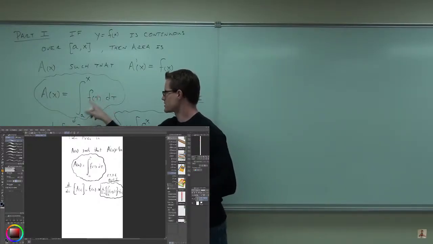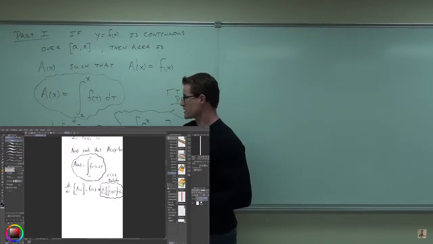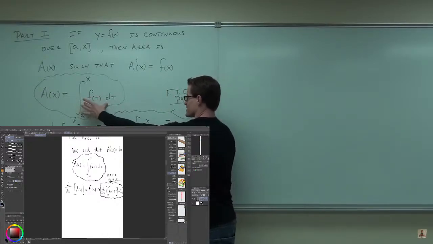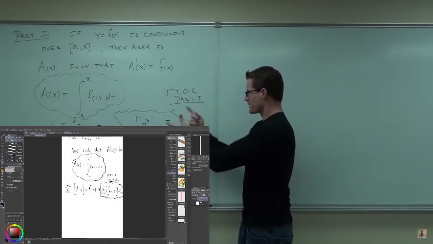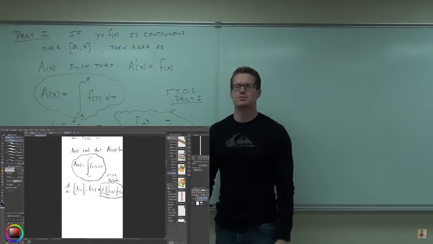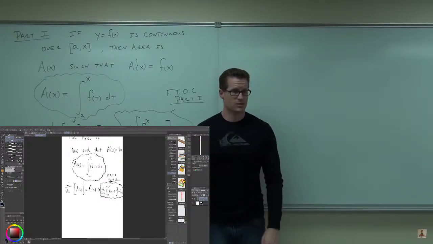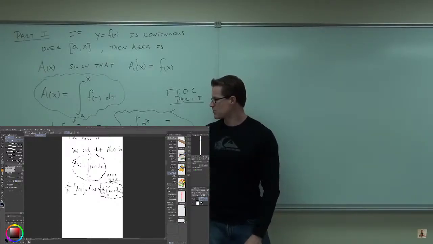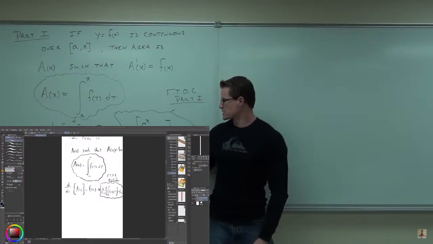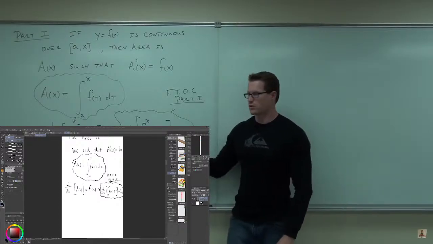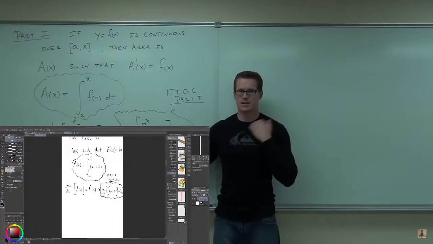That's the idea. Did you follow? A of x equals this. Derivative of a of x equals this. Therefore, derivative of this equals f of x. That's the fundamental theorem of calculus part 1. Here's what it says in plain English. It says, if you take a, what's this stand for? Integral. It will give you back your function. That's it. If you take a derivative of an integral, basically it undoes everything.